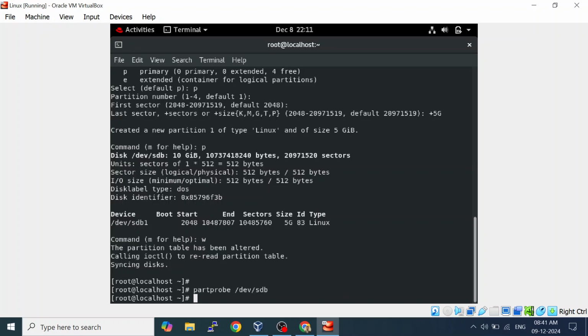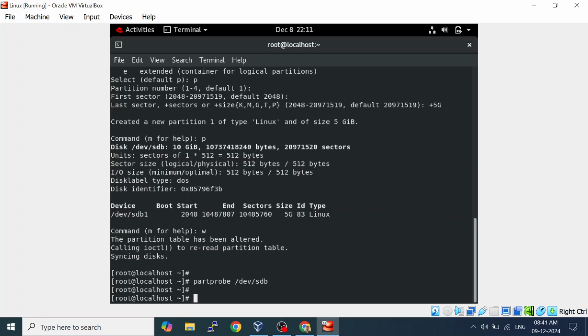So how can we update the kernel? One process is to reboot your machine or use this command, partprobe. It updates the kernel about changes in the partition table or the hard disk. Now to do the formatting, we have the command mkfs, make file system type. In Windows we have FAT32, okay, NTFS. Nowadays we have VFAT also. In Linux, the file system is ext2, ext3, ext4, and nowadays we are using XFS.